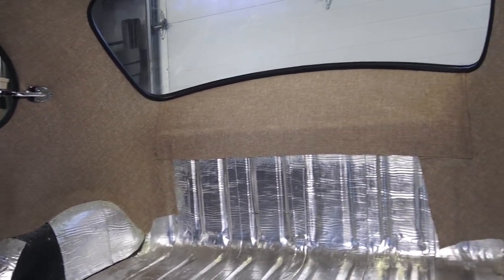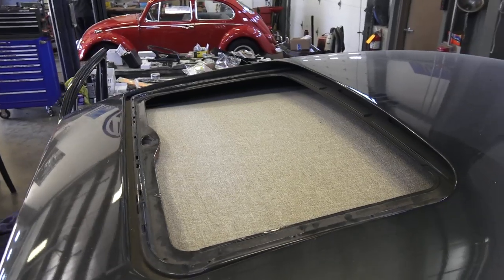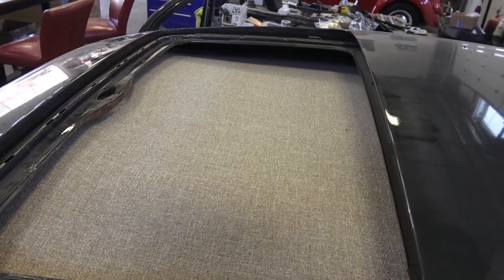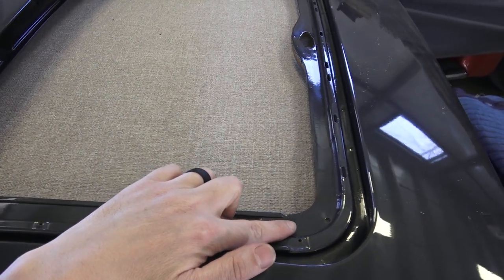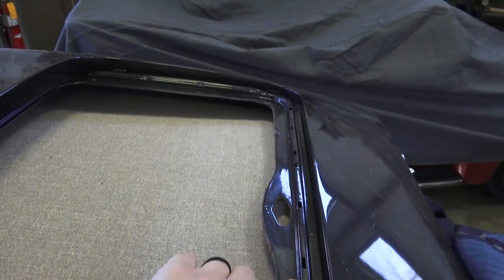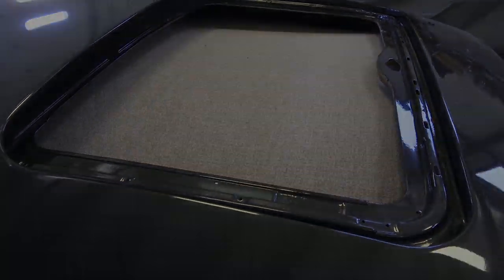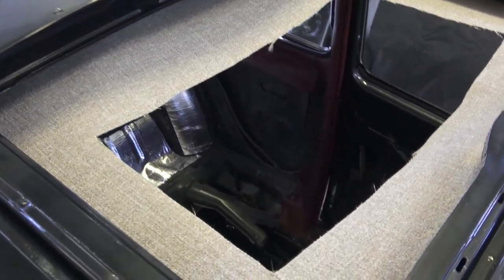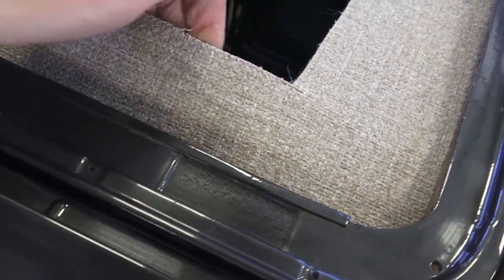Under the quarter windows material is all glued down nice and tight. Then what we're left with is the sunroof opening — this is where it can get tricky. Just like a window opening, you're going to work the same methods here: you're going to want to glue the material to this sill, to this flat section right here. We use 3M 90 spray glue, which works really well with tweed material. I slit it just like the back window on an oval window Beetle — we slit the back part of the window to give some slack, and we did that in the roof area as well.